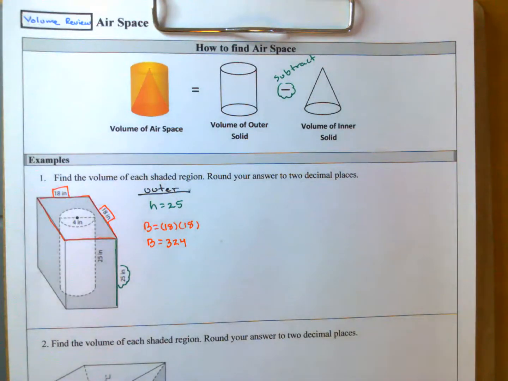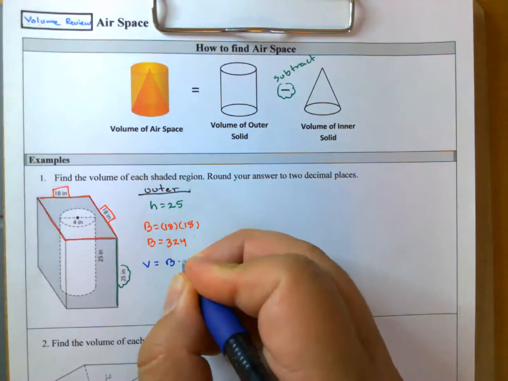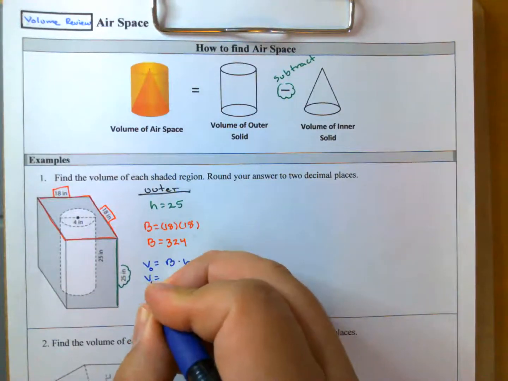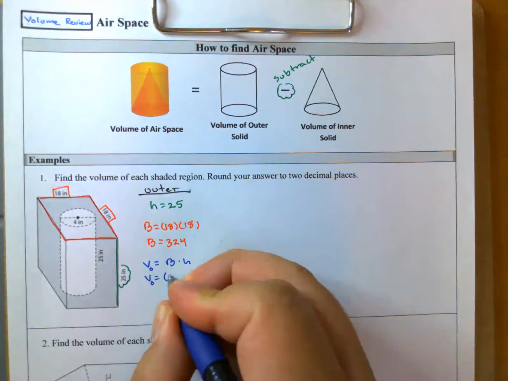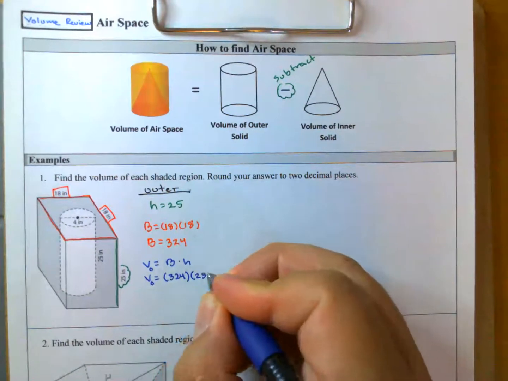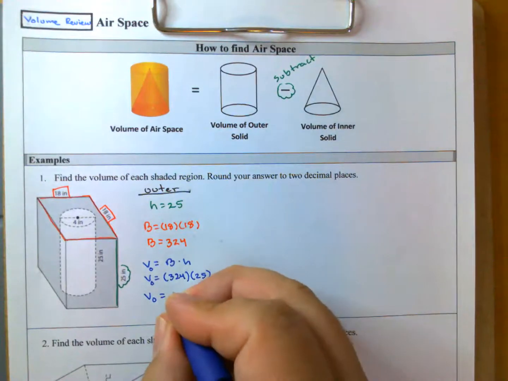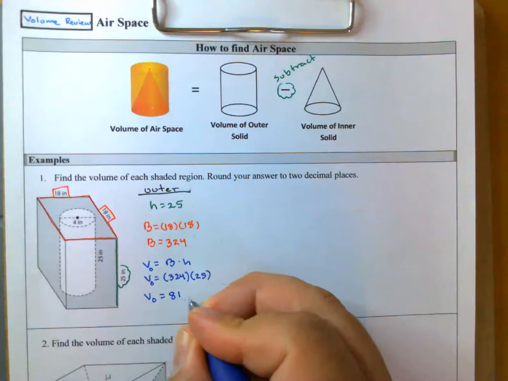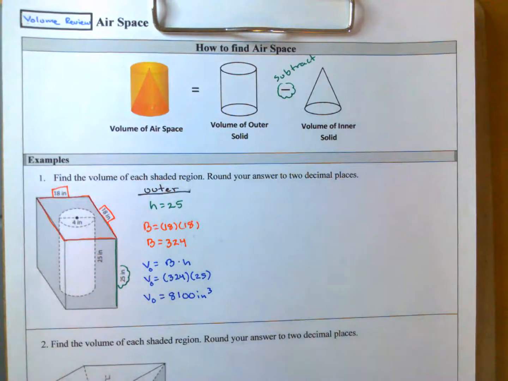Now we're ready for volume. And remember, when we're doing volume, according to our word wall, all I have to do is multiply my capital B times H. Well, I already know what my capital B is. I'll put a little O for outside so we don't forget which one the outer is. My capital B is 324. My height was that 25 that we mentioned earlier. And so finally, look, simple multiplication on the calculator. And we get that the volume for that outer solid is 8,100 inches cubed. All right, but there we have our outer figure, right?